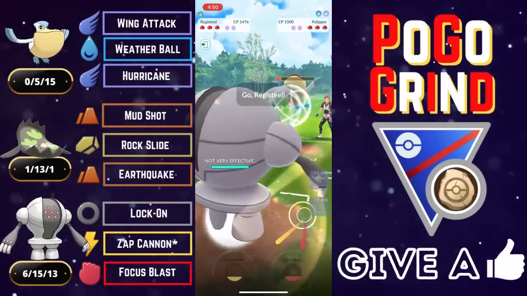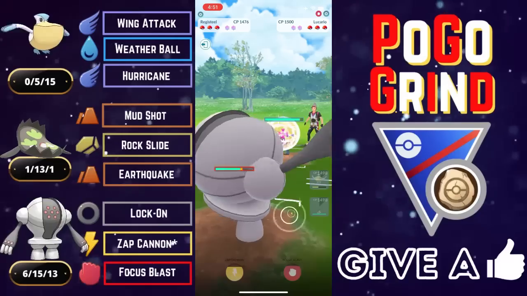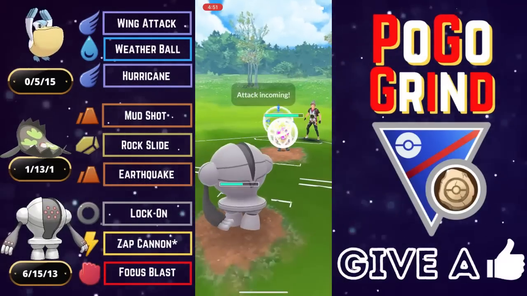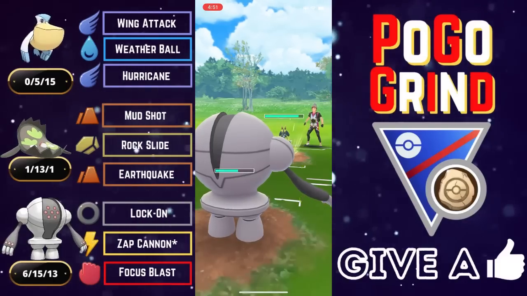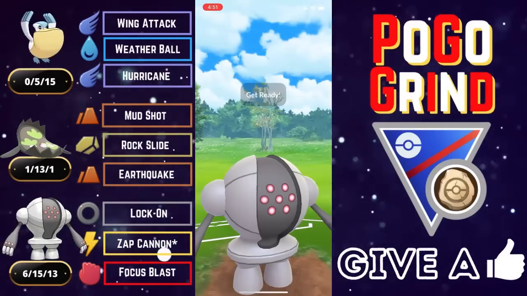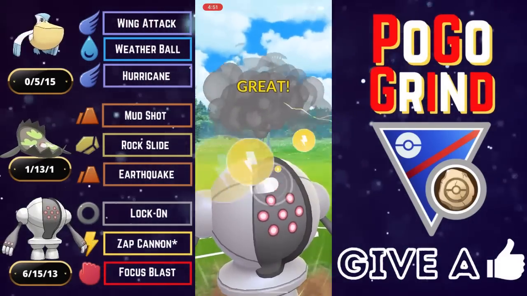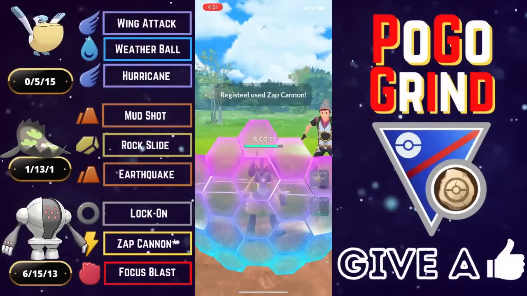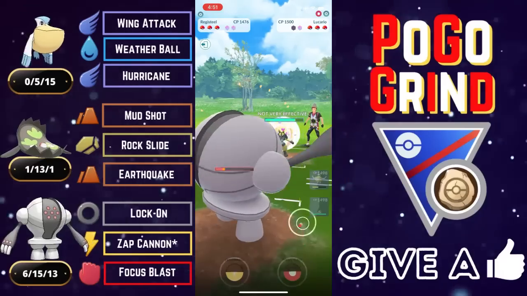And yeah, we're going to go into Registeel here, because we can't come in on a Pelipper with loaded energy with our Stunfisk. And they meet us with a Lucario. Excellent answer to Registeel. So the beauty of this team is, if you need to, you can safe swap Registeel, because between Zap Cannon and Focus Blast, you will absolutely grab shields or one-shot some things in this meta, guys.